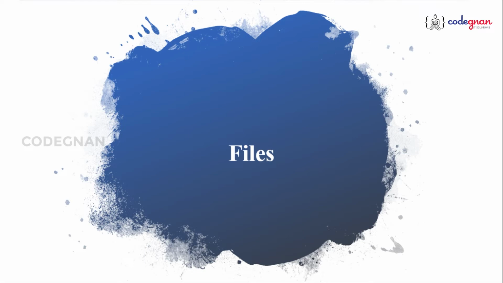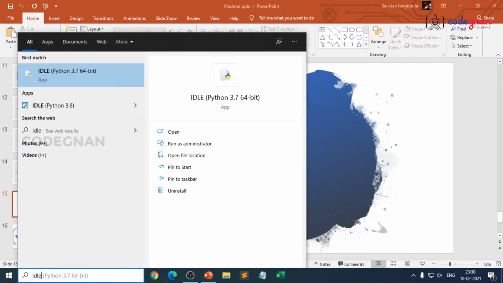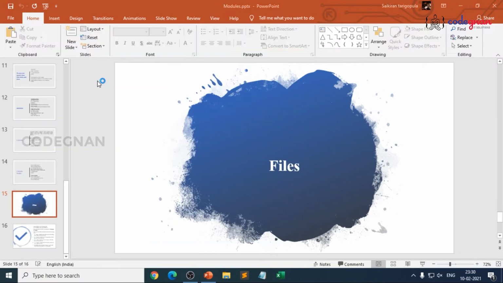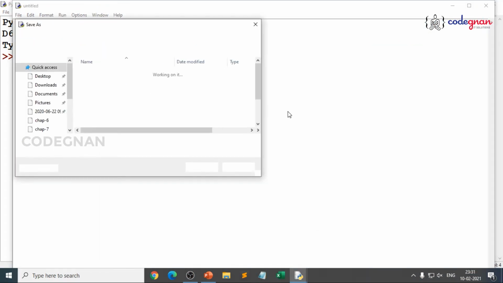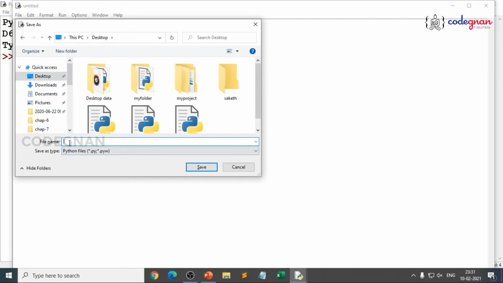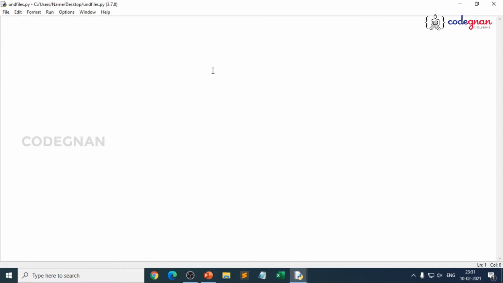In the same way, when you try to relate files to a database, it is basically the hard disk, right? Simple. Let me make it simple by opening my IDLE and let's write some important content over there as a practice part. I'll save this file and rename it as UND files, understanding files, okay? Basically, files are very, very important to store a huge amount of data. That's a very important point. Files are highly useful to store a huge amount of data.